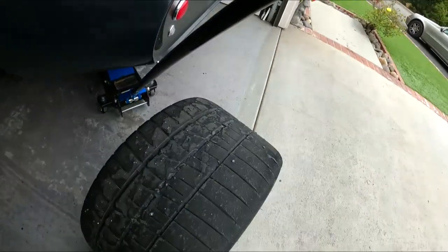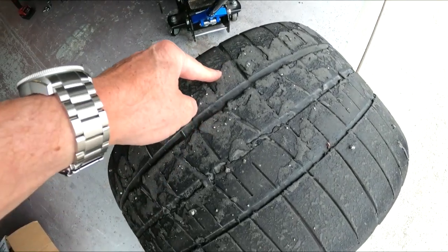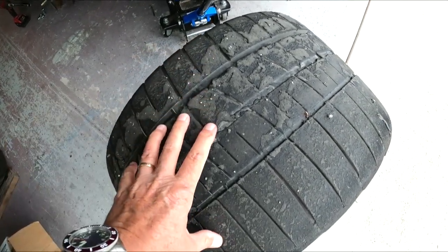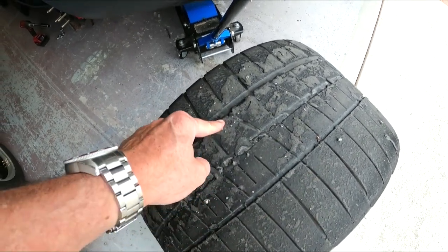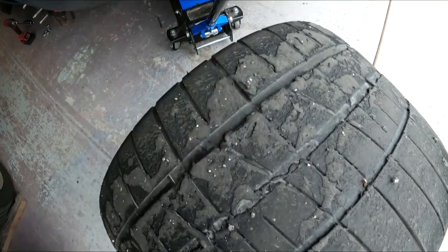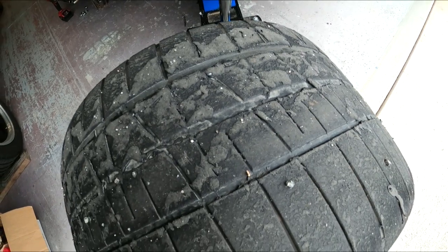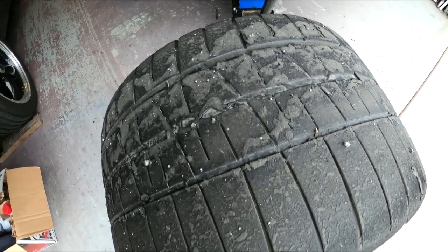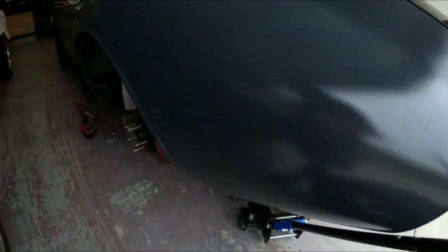As you can see, I got the tire off. By the way, this is what tracks do to the tire. When you get off the track and these things are really hot, all the rubber that comes off tires sticks to them, and this is what you get. Hopefully you guys can see this. It takes a little while for it to wear off on the street. I guess you get free tire that way. I don't know if it makes up for the ones you've already worn off on the track, but oh well, I digress.